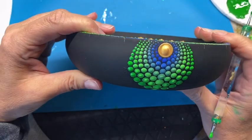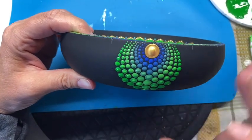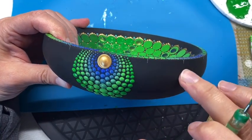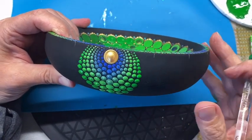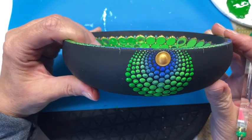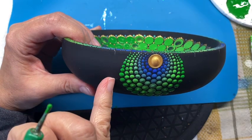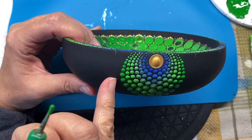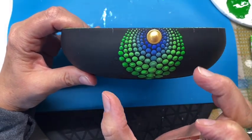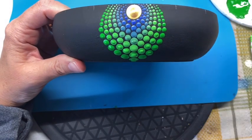Okay, now I would repeat this entire thing right here. And we'll go all the way around. So I'll come back when mine is all done. Just always keep in mind, I don't want to go beyond this little line here because then they're going to bleed into each other. So just try to keep your dots nice and tight. All right, I'll come back in a bit.